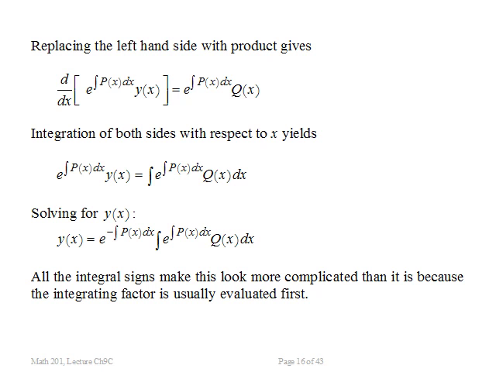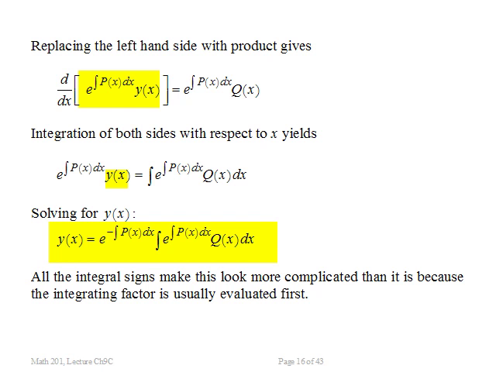Now we can integrate both sides, and here's what we get. On this side, we're integrating a derivative, so we have e to the integral of p of x dx times y; this just comes forward with integration. On the other side, I have to carry out the integration, which I'm not going to do right now. Instead, I will solve for y of x by multiplying both sides by e to the minus integral of p of x dx. And this is the result that I get.